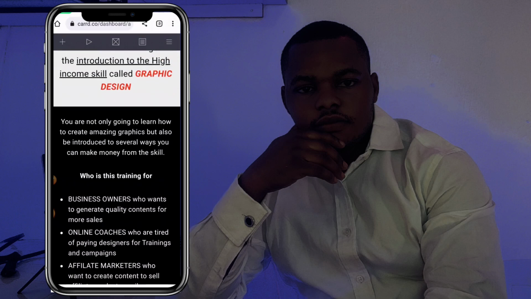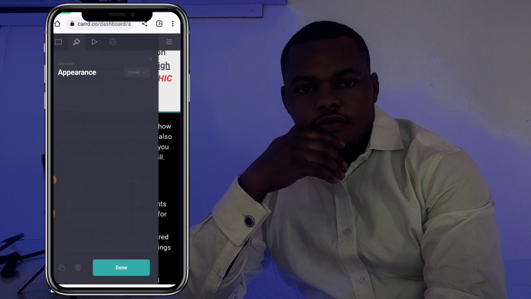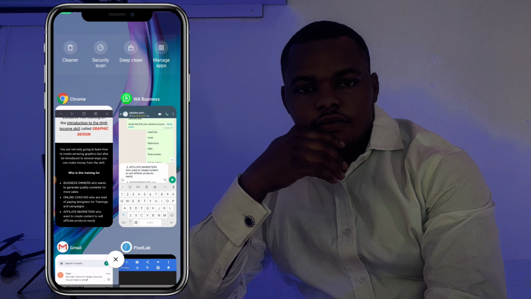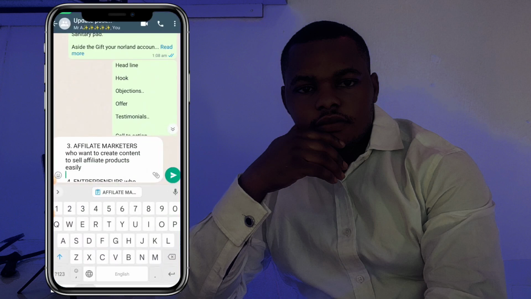You can do that. You can even add a video on the background. If you have a dark video, you can add it as the background. But that's not what we want to do. This is just okay. Now you can add another list and do the same thing. So we have a list that is already added. The next thing you want to do is maybe introduce the picture.